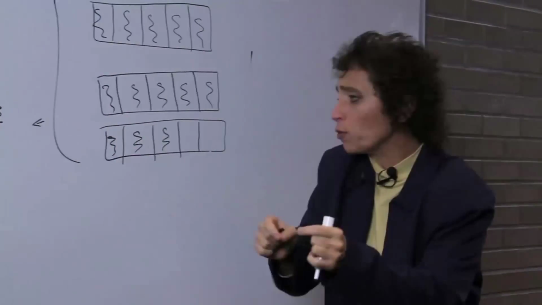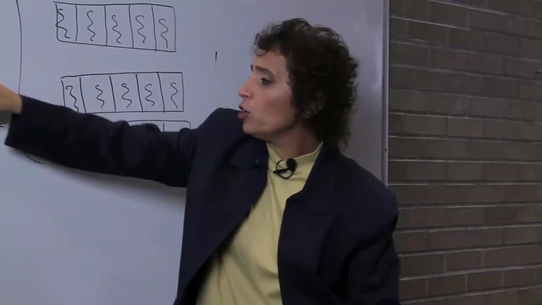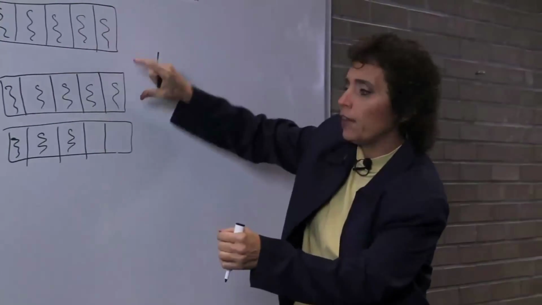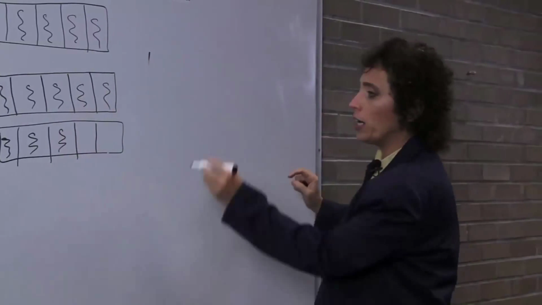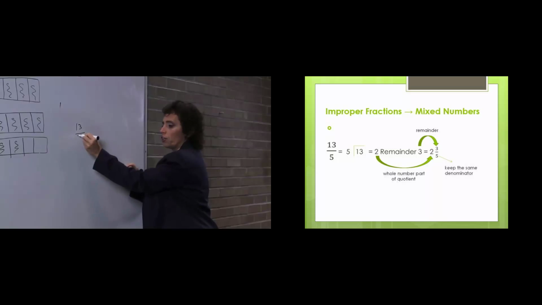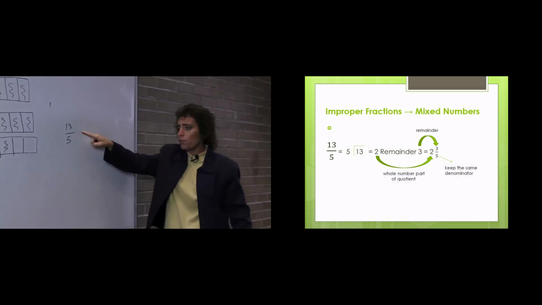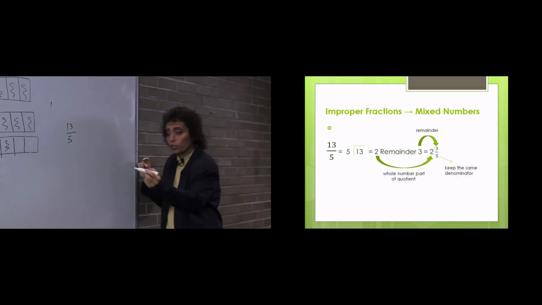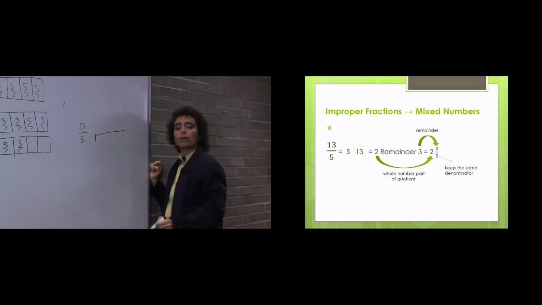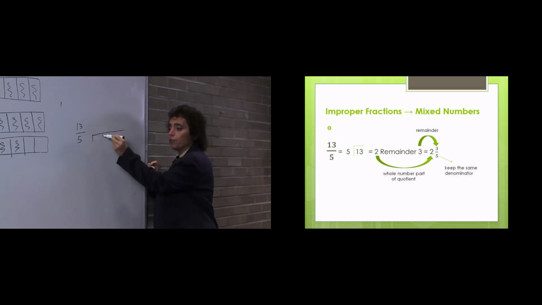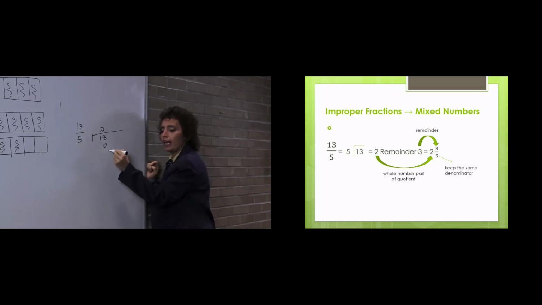You might have figured that out already because you might have said, well, I need 2 rows of 5, and then there'll be 3 left over. So watch how you do this. Here's how you make the change. Remember, this is a division sign. I like to do it just like that to make sure you understand what you're dividing. I'm putting the 5 in a 13. 5 goes into 13 twice. That would make 10 with a remainder of 3.